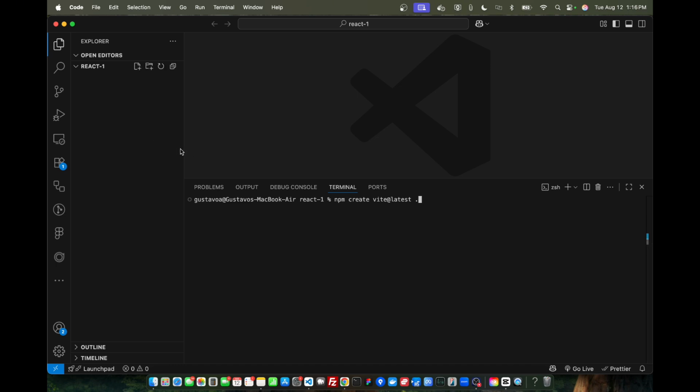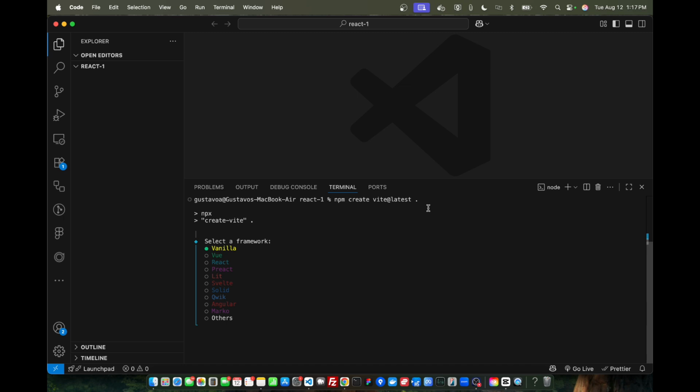I don't want to create another folder inside of this folder I've already opened. So what this is going to do is we're telling npm to create a new project using the latest version of Vite. And I'm going to hit enter.